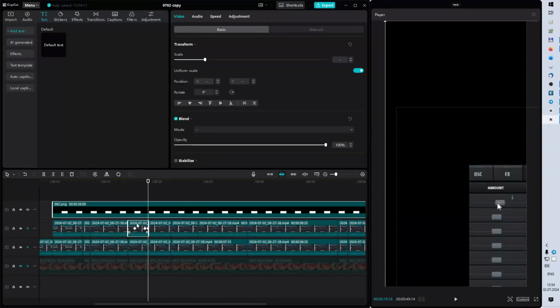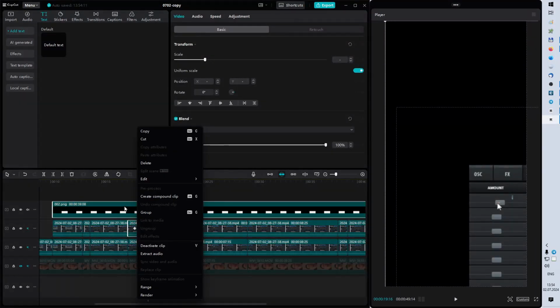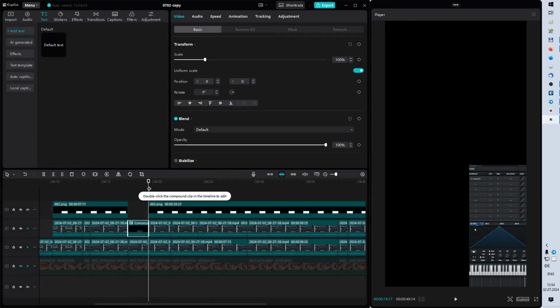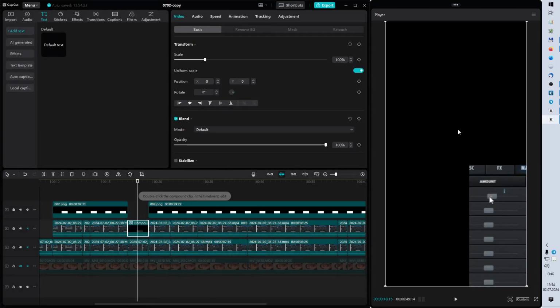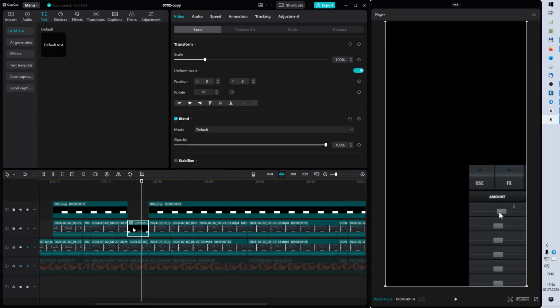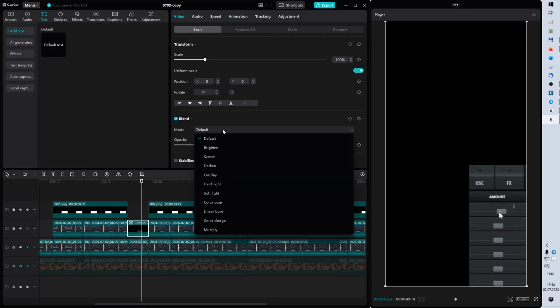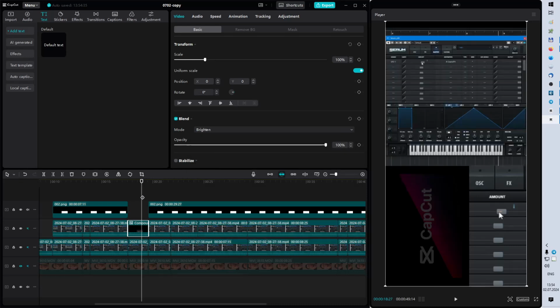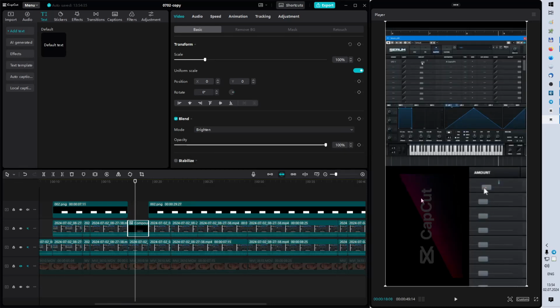Then I make a compound clip. So I got this result, black image and my video. And then I change blending mode once again to brighten. And now black color becomes transparent and I have two videos combined together.